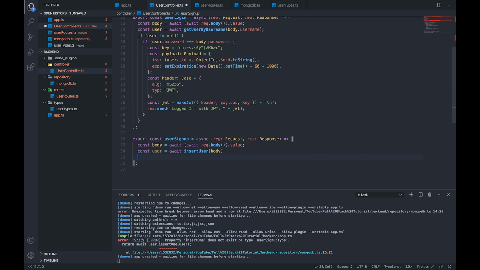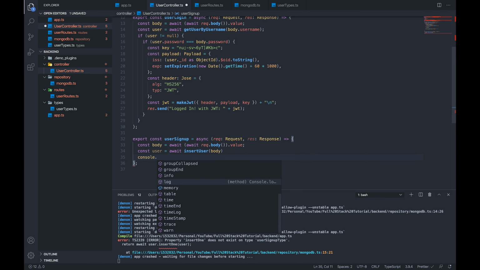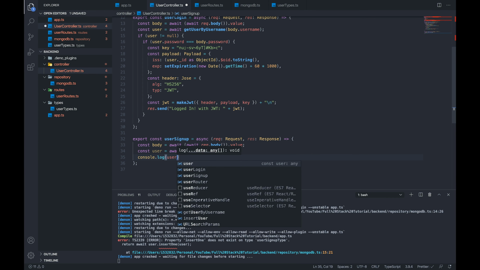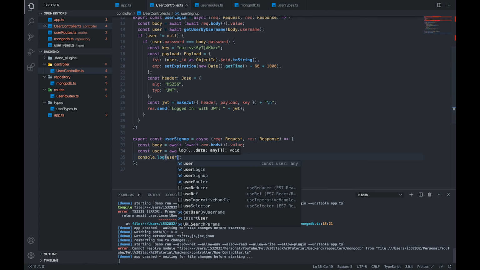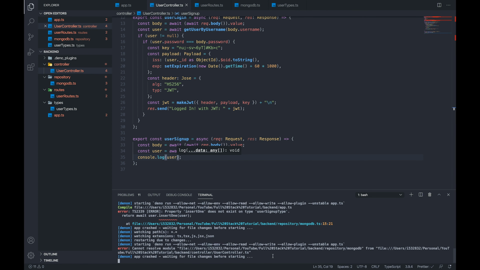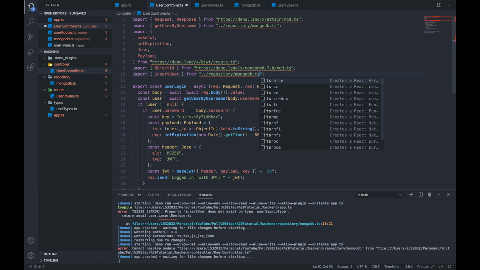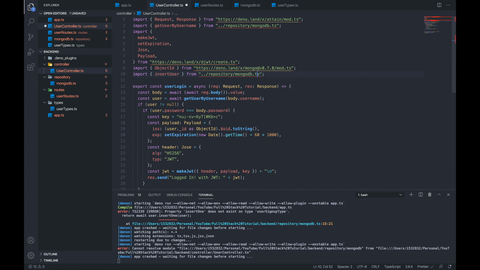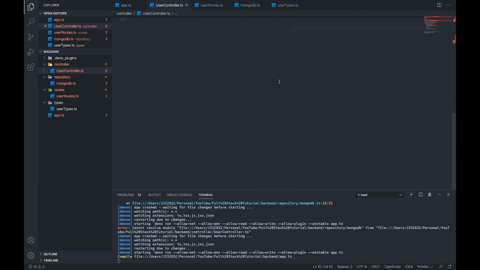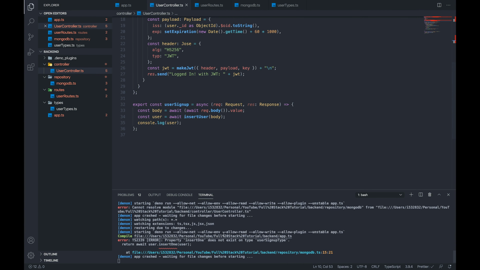Here we'll pass the body, and now we'll console log the user. So let's see. Okay, user, where is it? MongoDB.ts. Okay, not this. Again, this is an issue. So we'll say .ts. Now it should work.